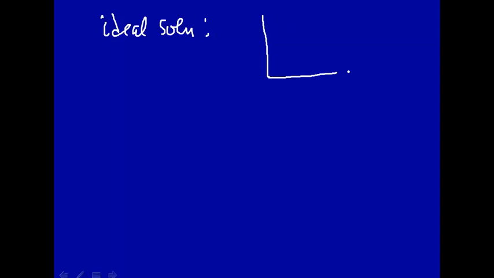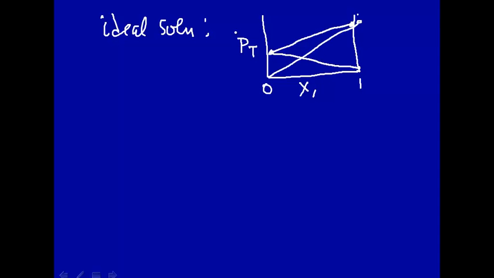Raoult's law is followed. So if you look at the total pressure, say as a mole fraction of component 1 going from 0 to 1, Raoult's law says that this should be a straight line and that the partial pressures of each individual component would be straight lines. So if this kind of plot, of a temperature composition phase diagram, or actually just a plot of total pressure versus composition, gives straight lines, then you have an ideal solution.